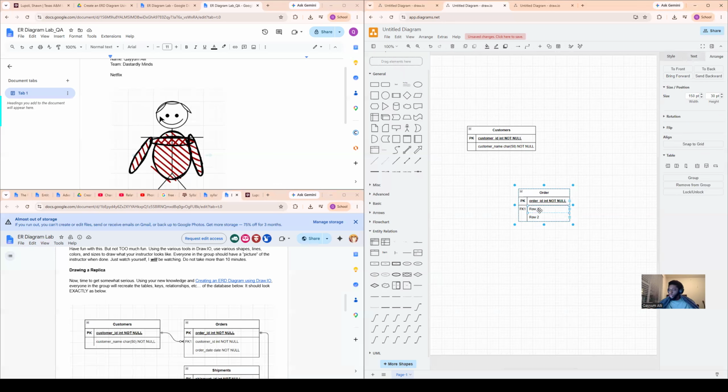Then row one should be customer ID, int, not null.